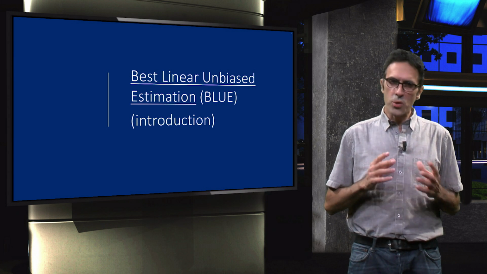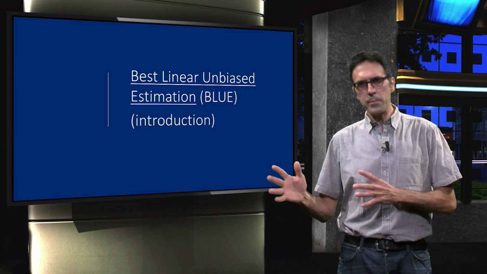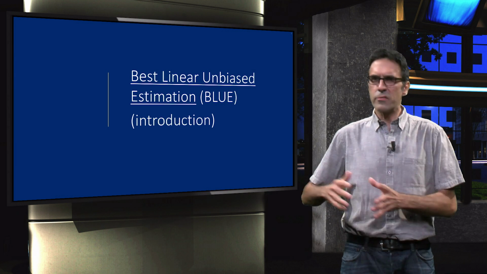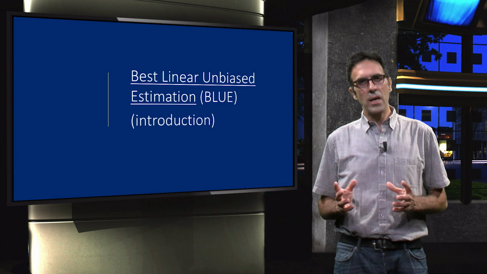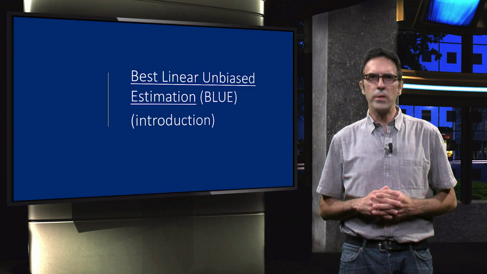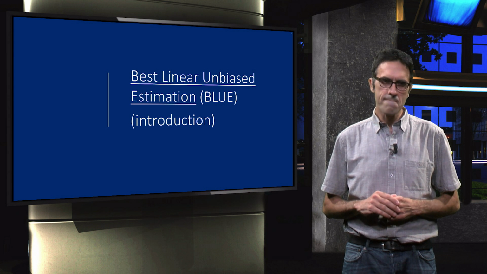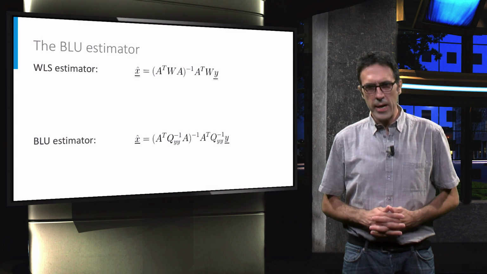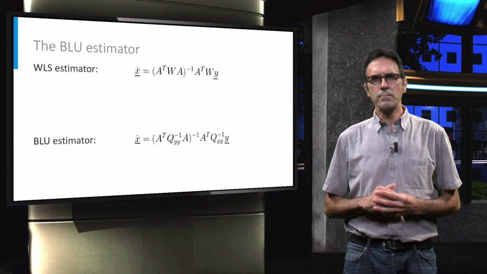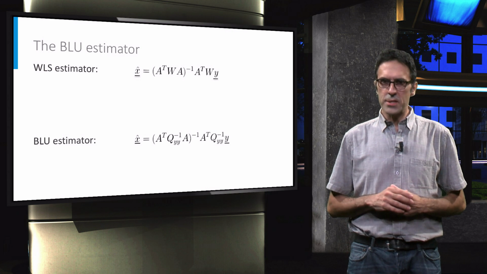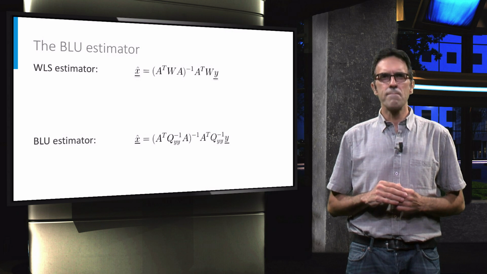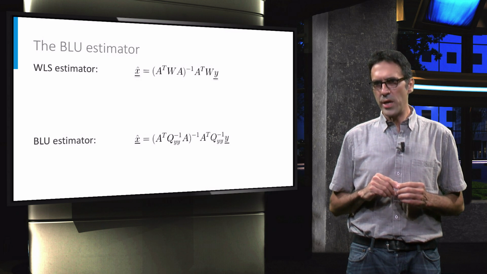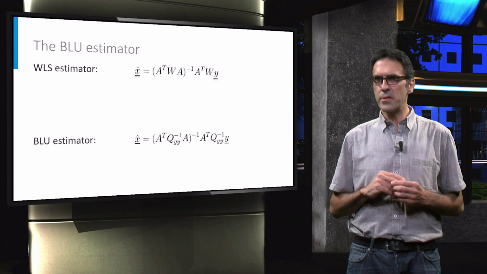Now, in this video, we could derive the BLUE estimator step by step, going through tedious derivations and arriving at the corresponding equations at the end of a very long video. However, I would rather spoil the story for you and tell you directly how it ends. Here you see the final appearance of the best linear and unbiased estimator x hat at the bottom, in comparison to the weighted least squares estimator at the top. Do you see the similarity and the difference? The form of the equation is identical, but there's an important difference.